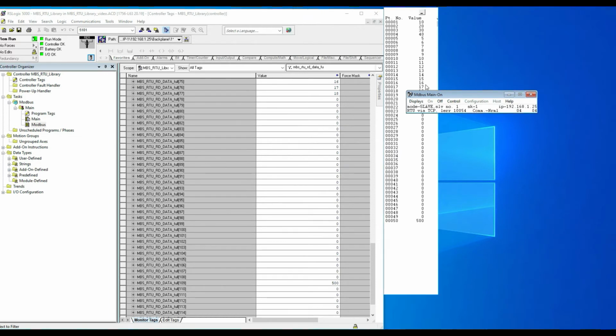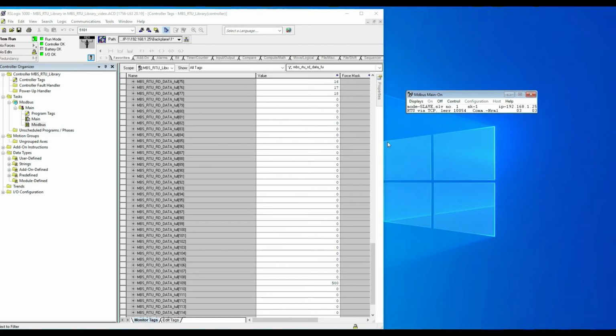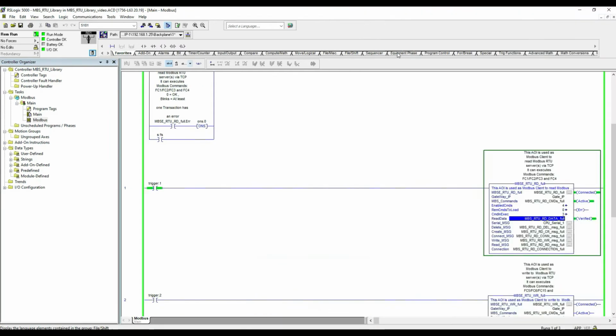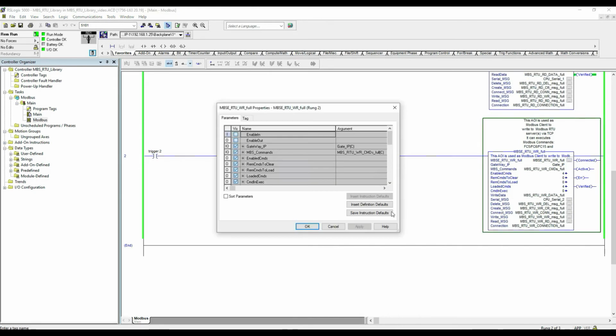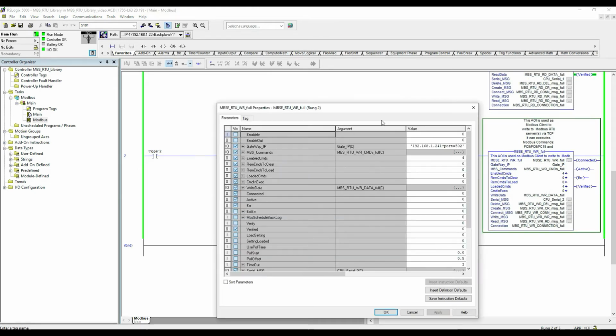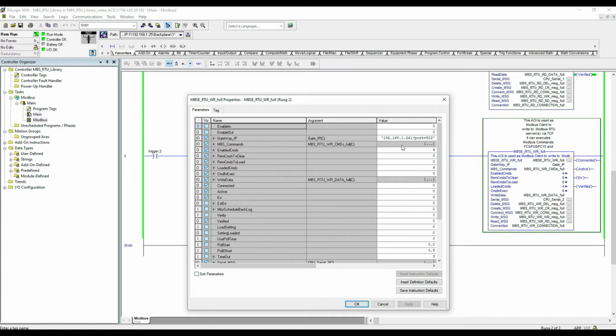Now in the same way, we are going to see the write function and how all that will work. I'm just going to minimize this for a second. So let's have a look at our write function. Similar to the read functions, it has the same settings, except here we do the write functions like 5, 6, 15 and 16.